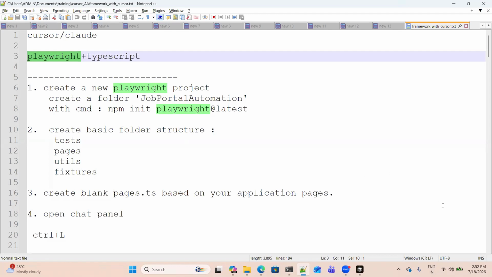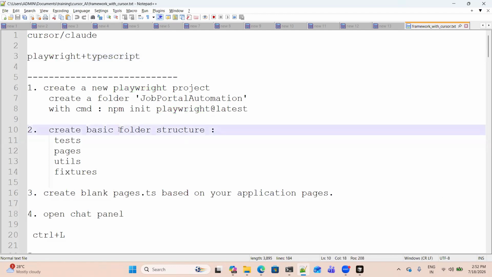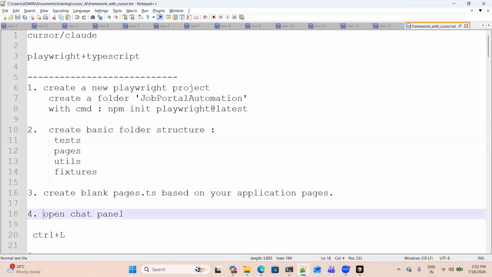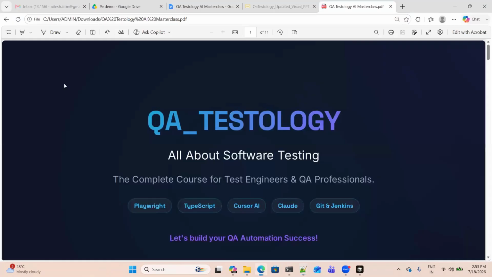So what I'm showcasing is the step-by-step thing, what you will achieve at the end of the course. It's the outcome. Recently there is a website, let me open that website, QAtestology.com.